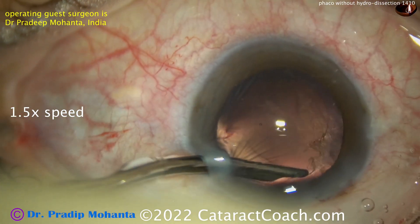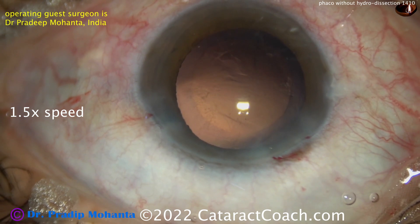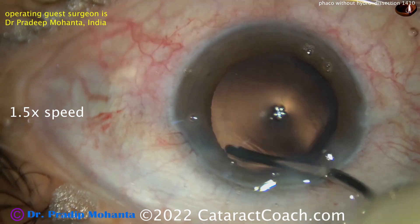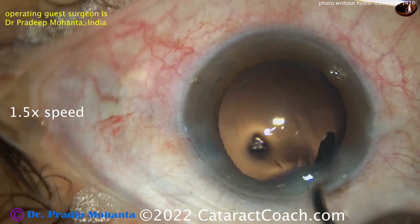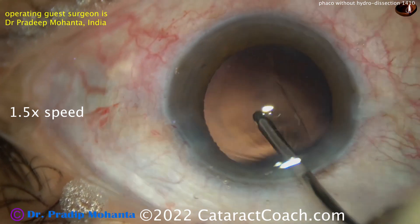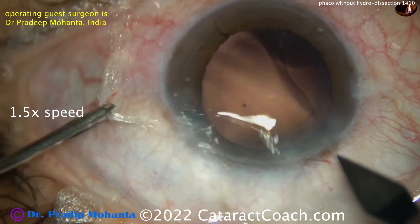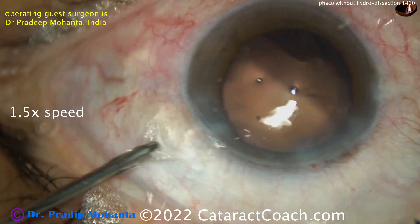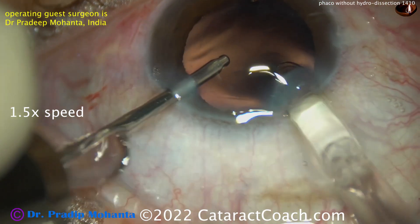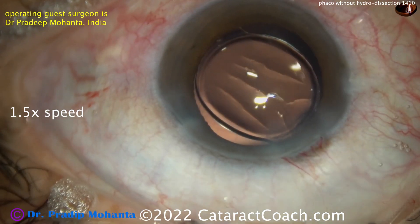A little capsule polishing if desired, and then the new lens can be implanted. The paracenteses are a little larger, so he goes in through the side port to remove the subincisional lens cortex as well. At the end of the case, everything is cleaned up nicely. He uses HPMC — hydroxypropyl methylcellulose — commonly available in the USA as OcuCoat from Bausch & Lomb. He performs hydro-implantation using the infusion port in the left hand to keep the eye inflated, so no viscoelastic is needed in the bag. A single-piece acrylic lens is delivered into the capsular bag.